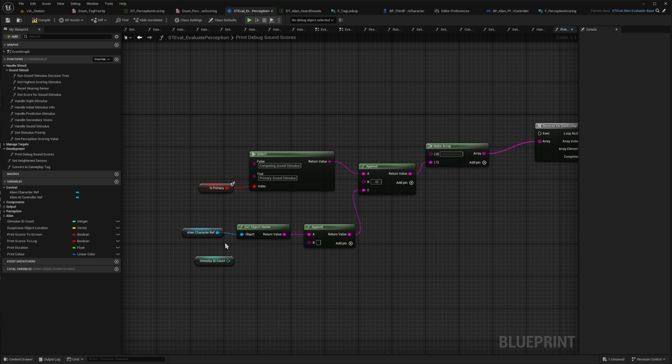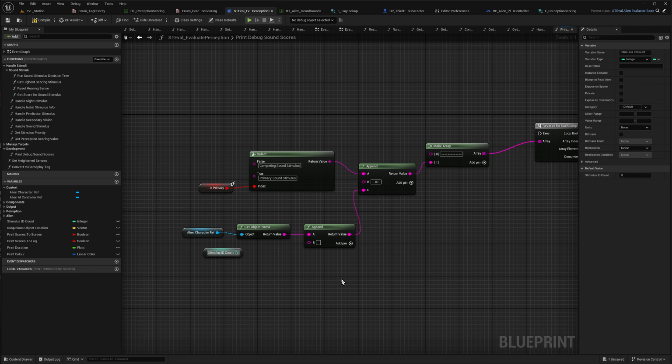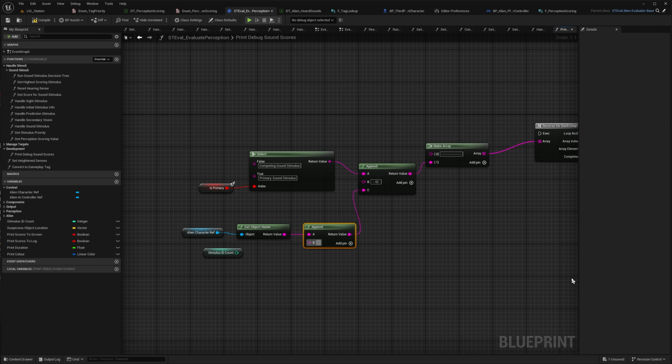It will also return the specific instance of that class in the environment with a unique name. So this is a way that we can differentiate the stimulus ID. In B, we'll do colon and then space, then add another pin, and then hook our stimulus ID count up to C.